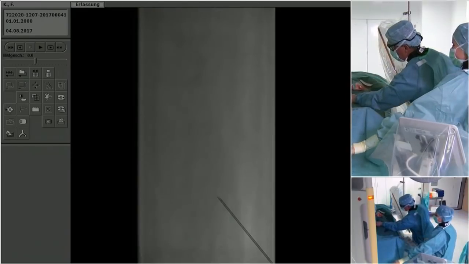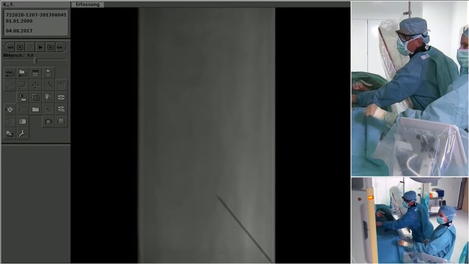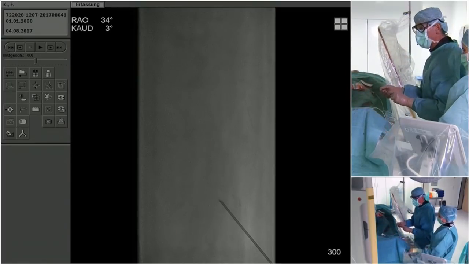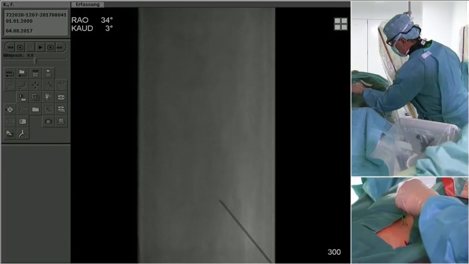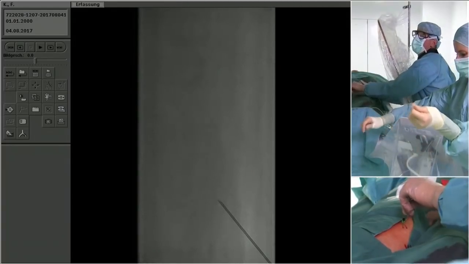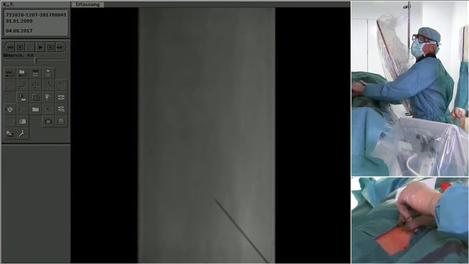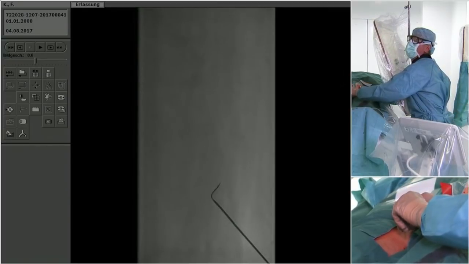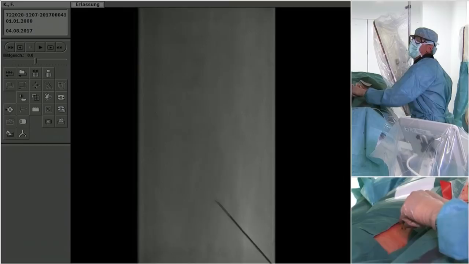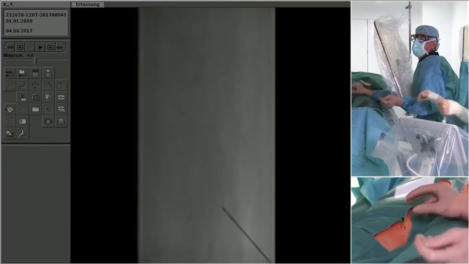I think there is some blood coming out. Could be vein, could be the artery. Let's check. Let's try. So I have here a V18 with a little angle on the top, and I tried to get it in here, but it could also be within the vein. What do you think? Vein or outside? Yeah, it doesn't matter. Let's try once again. This is also outside? Outside. Okay. Let's try once again.